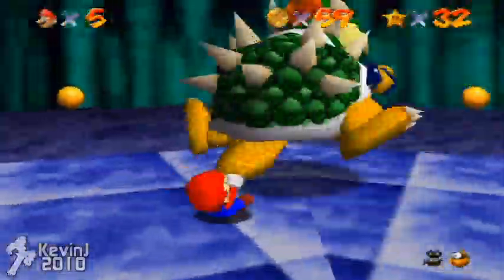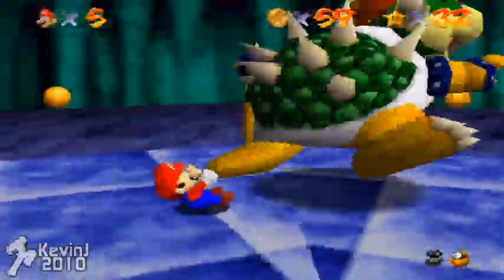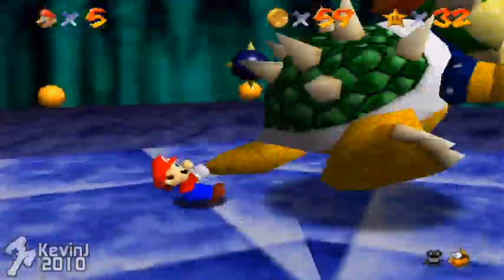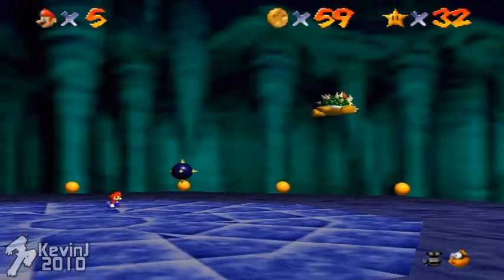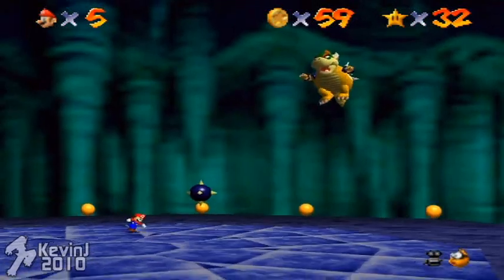Music here is freaking amazing. Let's go. Anyway, once you grab him by the tail, you just spin him around and hit the B button to throw him. So long, Gay Bowser. And you want to throw him into those spiky bomb things, which I screwed up.